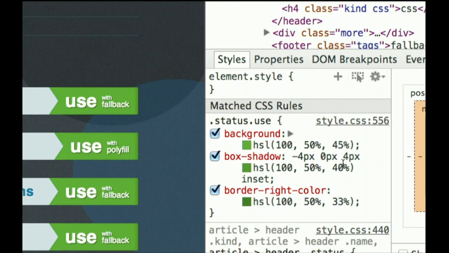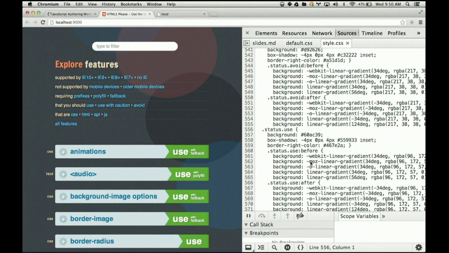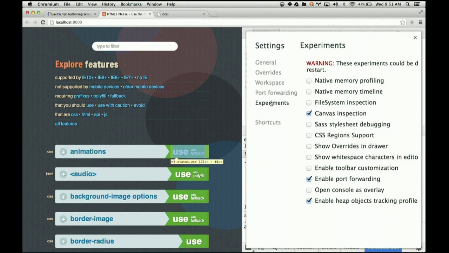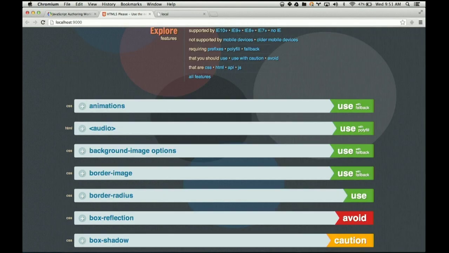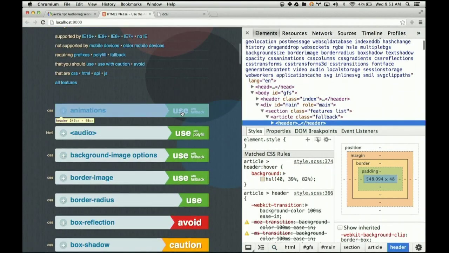Yes. So if I click through actually on style.css, those of you who are SASS users will notice this looks like compiled, uncompressed CSS coming from the SASS compiler. So what I should really be doing is authoring in SASS. So let's turn that on. We go to the DevTools settings and bring up experiments and turn on SASS. Cool. Refresh the page, bring back up the DevTools, and go back to my selection.